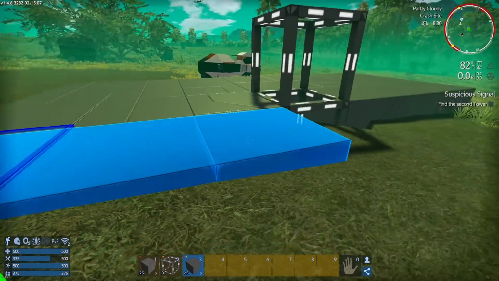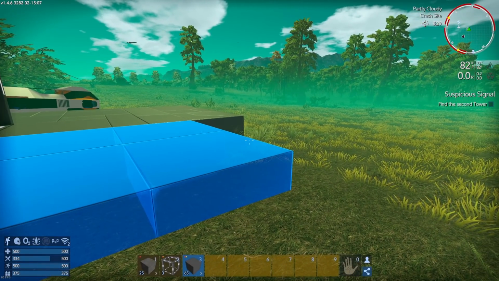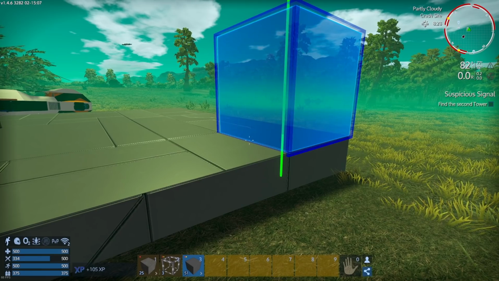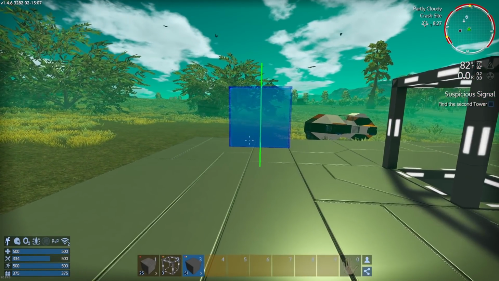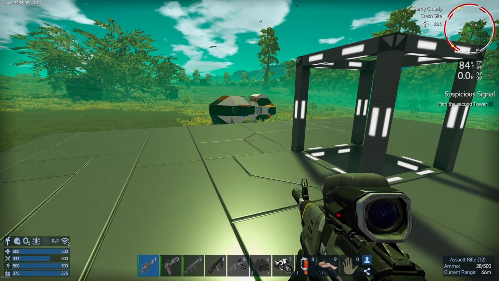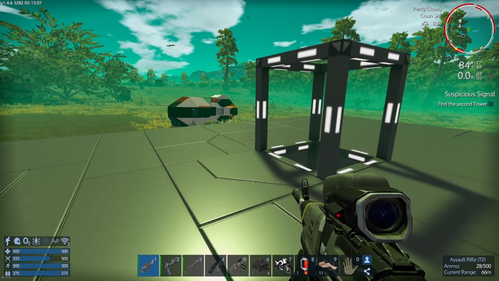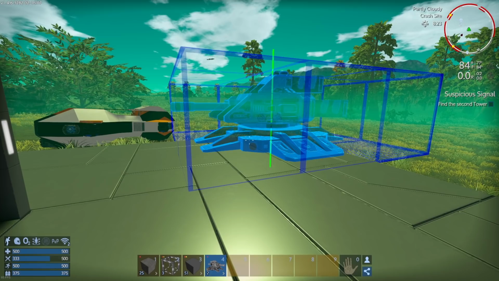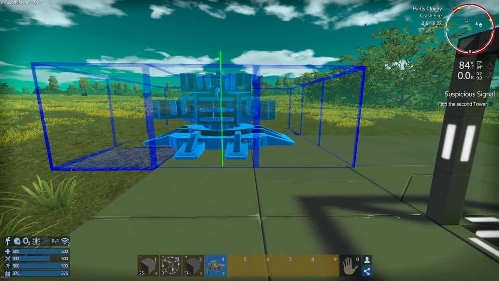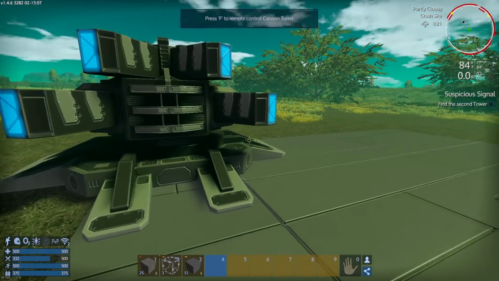Alright, so now we're going to build out like this. And bring that at a couple spots. Come on. Oh, that freaking patrol thing. Alright, you know what? First things first. F4. T. And 4. Yep, I just want these down.